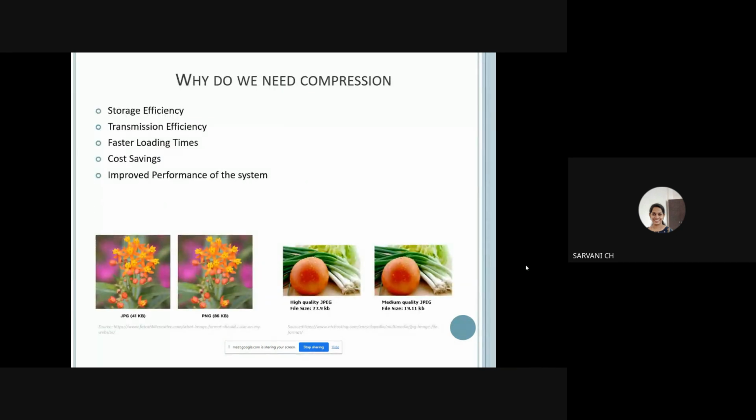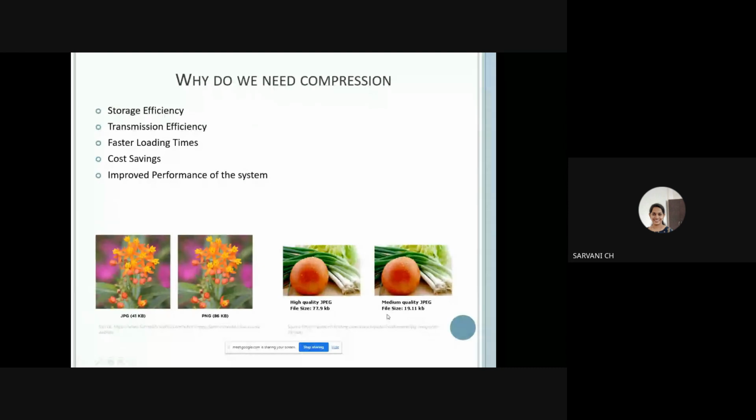First, why do we need compression? You are all well aware that in many image and video compression techniques, by compromising on the visual clarity, we get storage efficient compressed images or video. As you can see how efficient these images are after compressing, right from 86 KB, it has gone to 41 KB, reduced to more than half of the size. And even in the next image also.